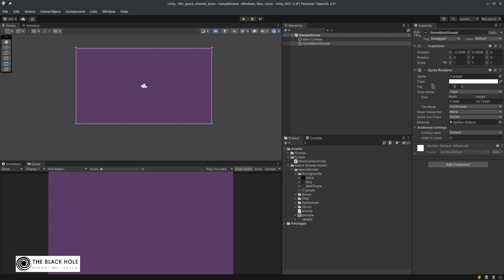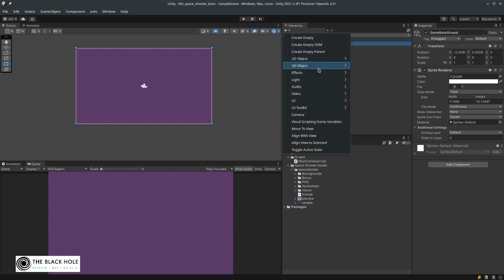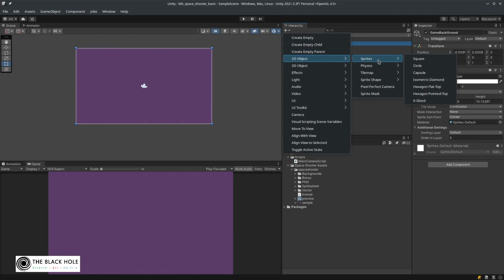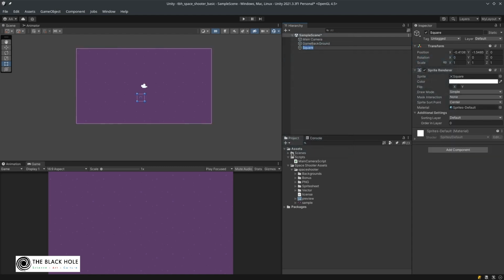So I have made sure that the camera covers this rect entirely. And now I'm going to make another 2D sprite. This is going to be the player, most likely. So now I'm going to name this player. I believe I named this player avatar. I don't remember what I called it.